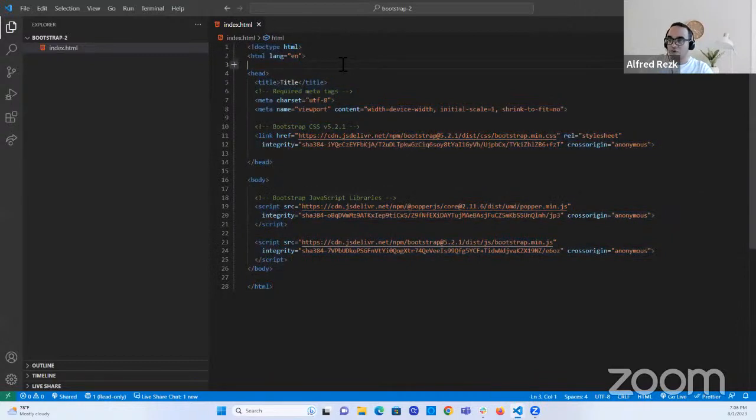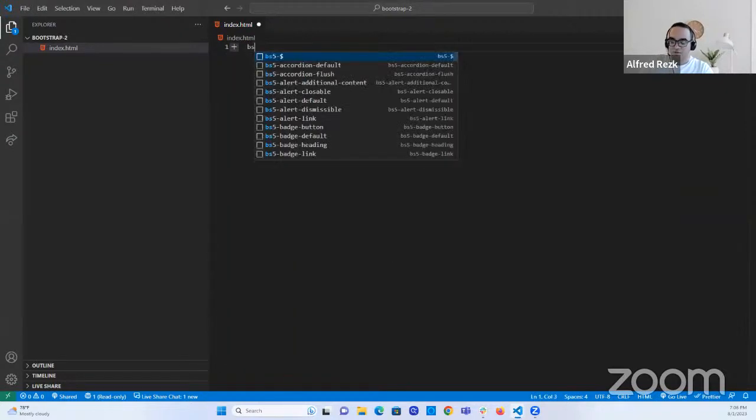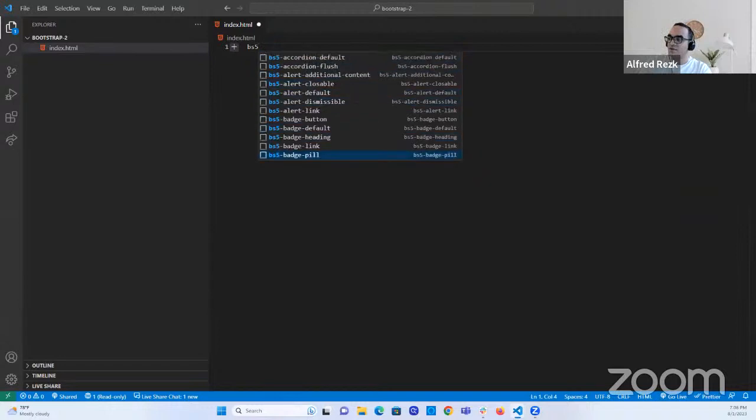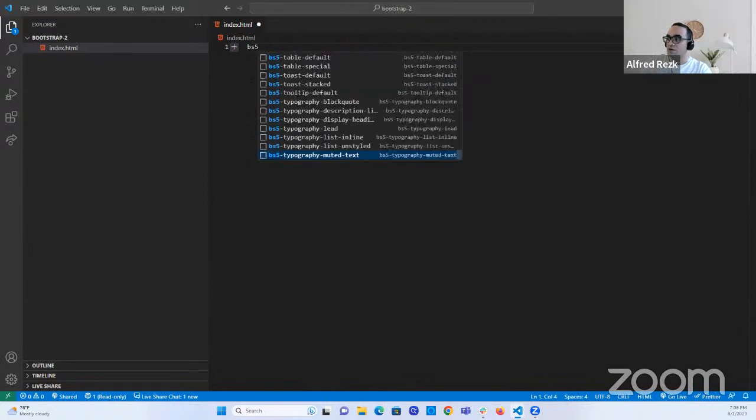You don't have to write everything from scratch. Again, after you install the extension, you type in B5 and that dash, and you will have all the components listed here, and it will give you quick snippets that you can edit really quickly.